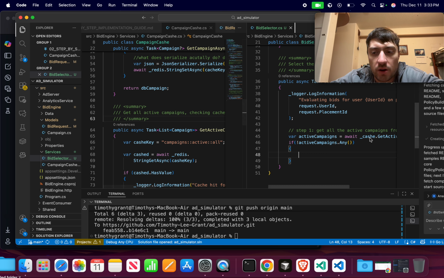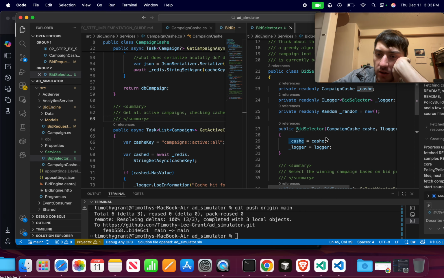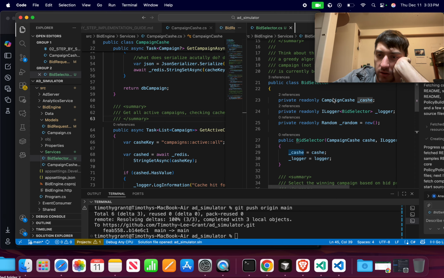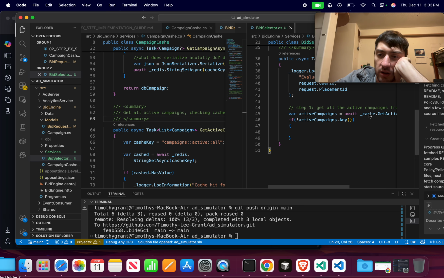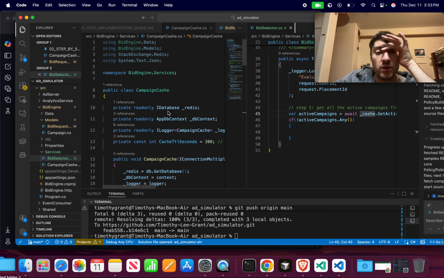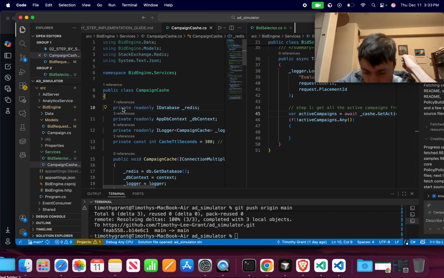So we're going into our cache. So why specifically the Redis database? It's not Redis specifically. I would have done cache dot. No, this is just a, and I don't even have access to Redis, right? Correct, because it's a private variable. Okay, great, awesome. I think I'm understanding this a little bit better.